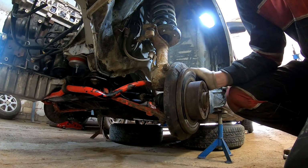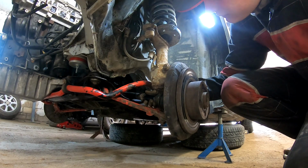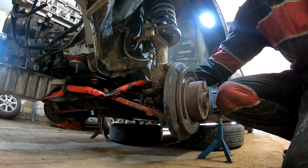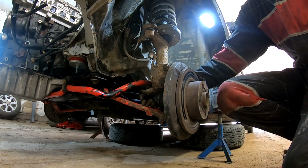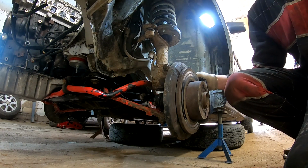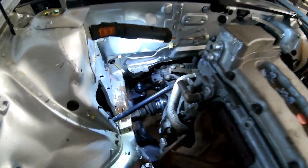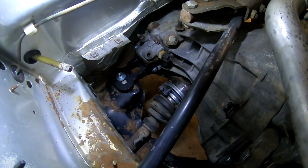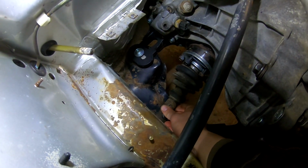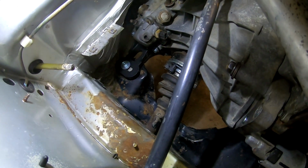One side is installed and it seems in the right place. It's good fitment, I think, and it has some small moving gap. Yeah, so it sounds nice, and now I will install the passenger side. So the passenger side axle shaft is also installed, and it also has this movement. So it looks nice.